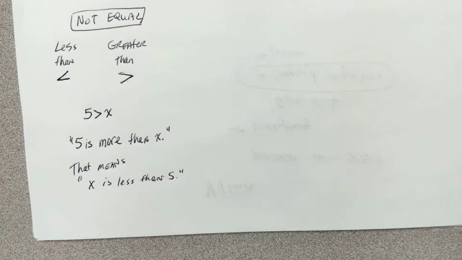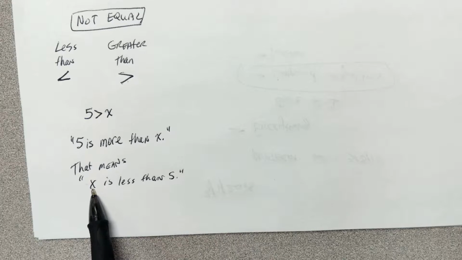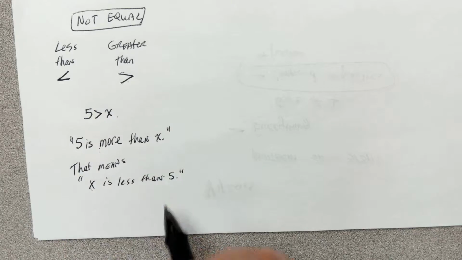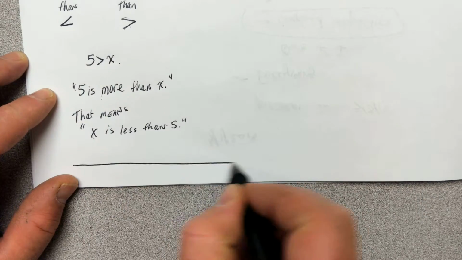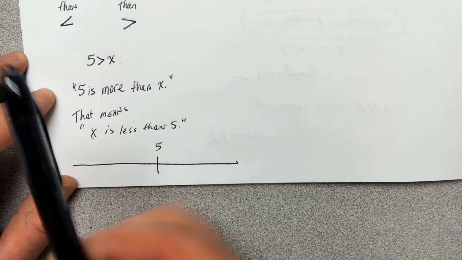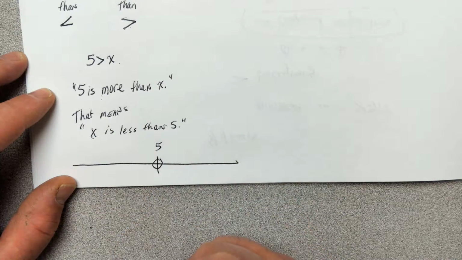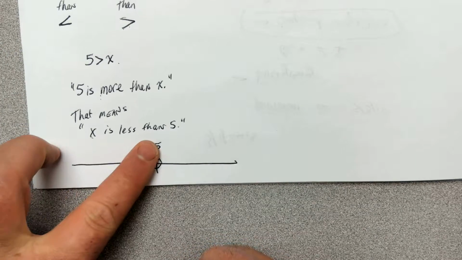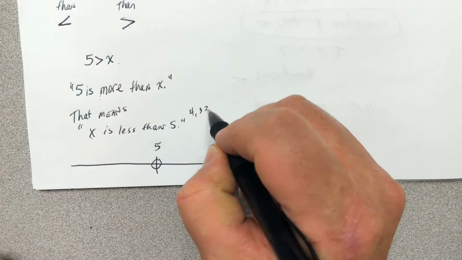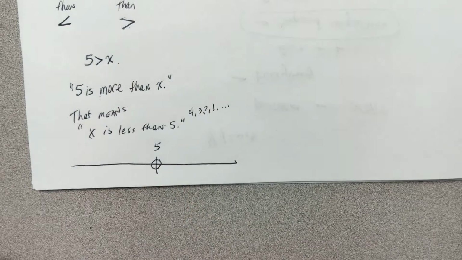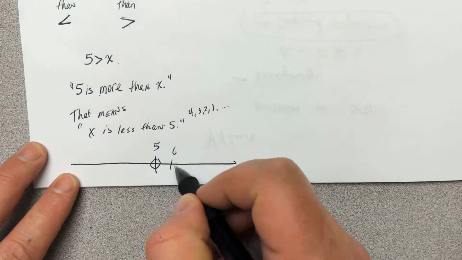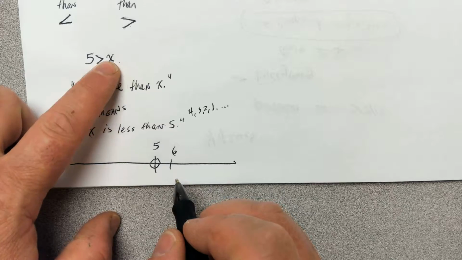So Celine, when we draw a graph, we have to draw a picture of all the answers that would be true for this. All the numbers for x that are smaller than 5. So 5 is bigger, so that would look like this. Let's say this is 5. Now it's going to be a circle. The numbers that are less than 5 would be like 4, 3, 2, 1, right? And those numbers are all over here. Like this is 6. X cannot be 6, because 6 is not less than 5.